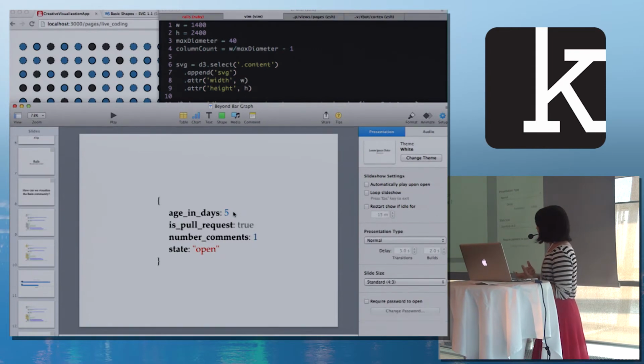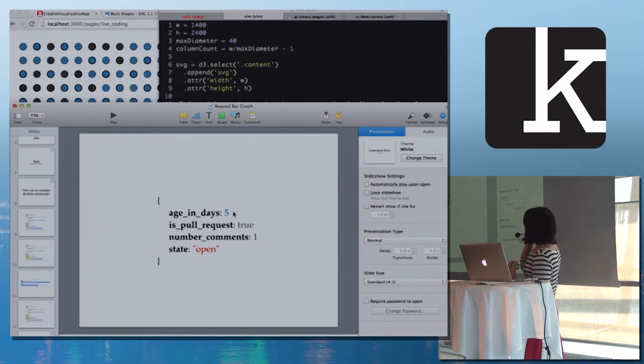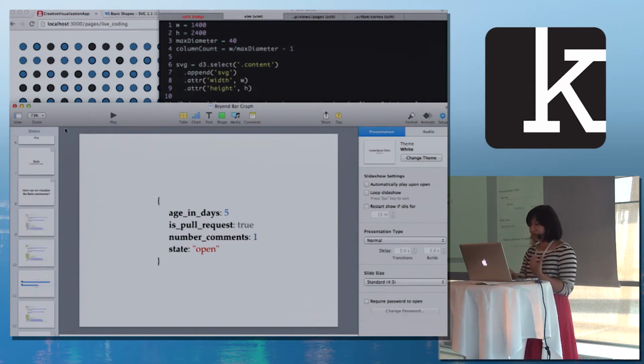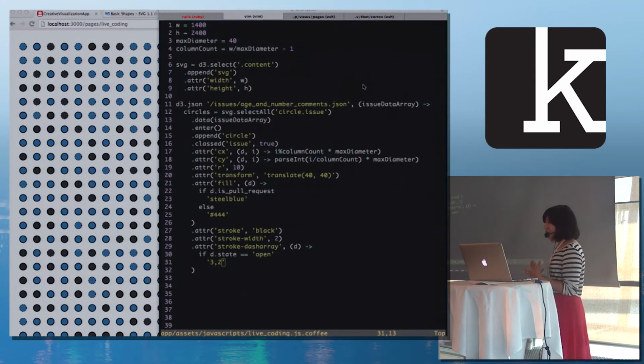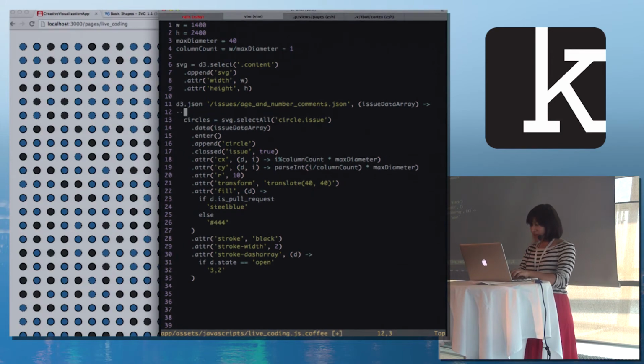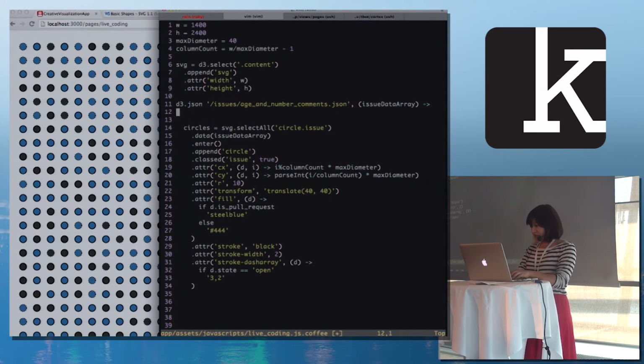So we need a function that translates that age in days number into a value between 0 and 1. And so D3 comes with all these helper functions that let us create functions that translate these numbers into numbers we want. And they're just called scales in D3. So I'm going to create a scale function to return the right value for opacity.